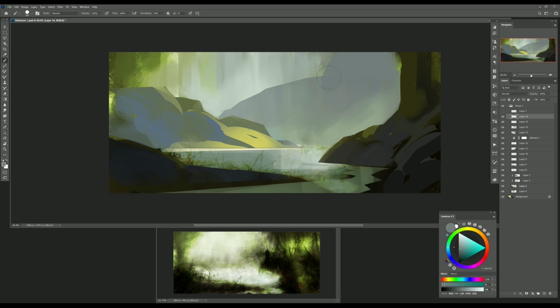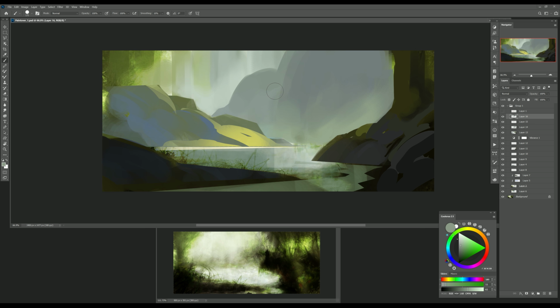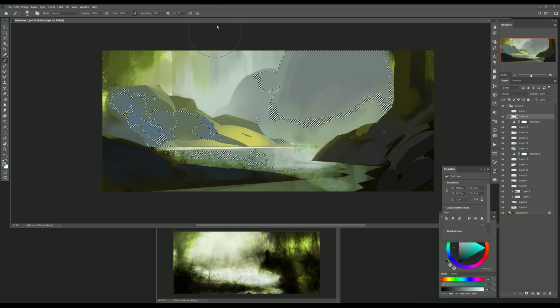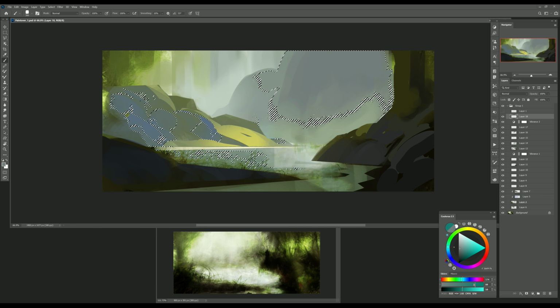So I'll put a block color down, then use another color to hint at the form of the landmass. It's all about very simply showing the lay of the land, without trying to paint every little bit of grass or anything like that, but just showing where the light is hitting the land.